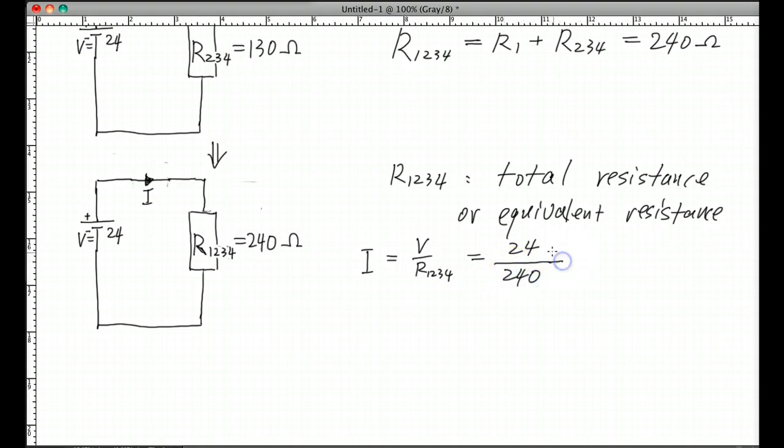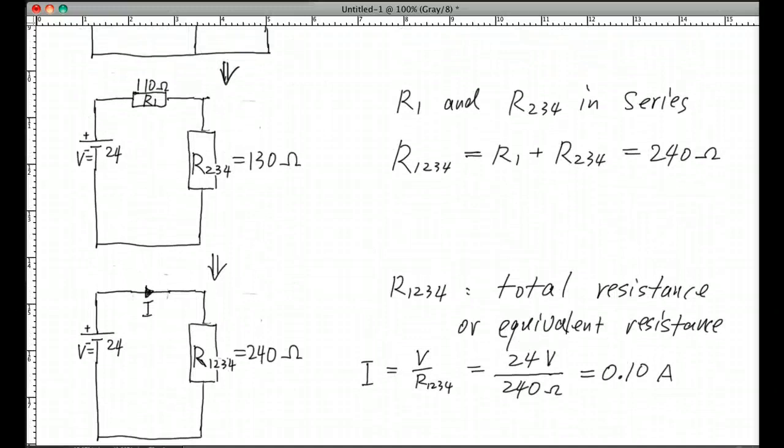24 over 240. The numbers there are very nice. 24 volts and this is 240 ohm, so you should get 0.10 amp, right? The nice numbers. Okay, and then we can come back to find out everything else.